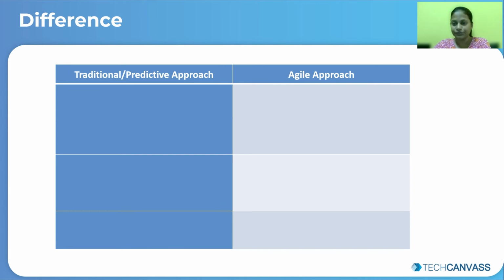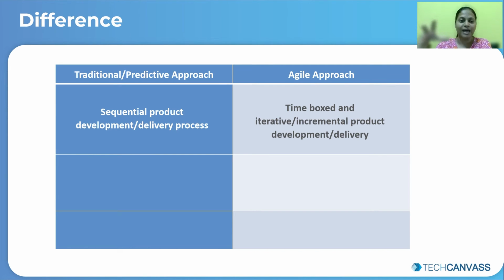Now let's understand the difference between both these approaches. As I told you, the traditional approach is very sequential, one after another, and with agile you are working in iterations. If I have to give you an example of predictive and agile approaches, take the example of building a house. With a predictive approach, you first build the foundation, then you lay the bricks, then you do the electricity work, and you paint. So this is sequential. Unless the foundation work is done, you can't start building the walls. Until the walls are built, you cannot start doing the painting or electricity work.